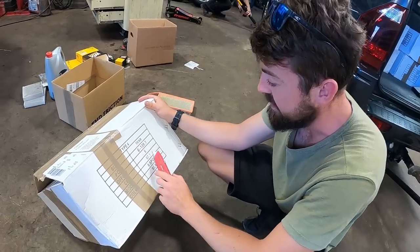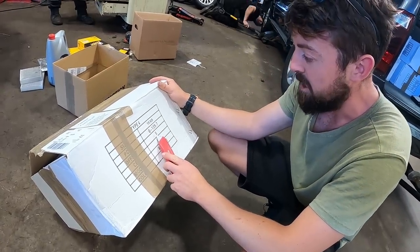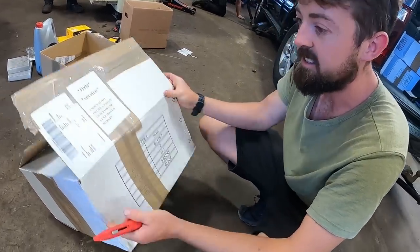So we got a 16 by 8, minus 5 offset, and these are the black steelies.